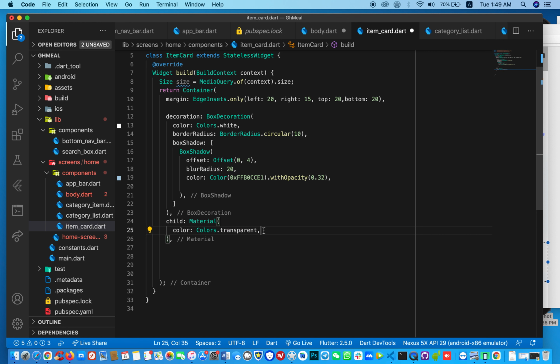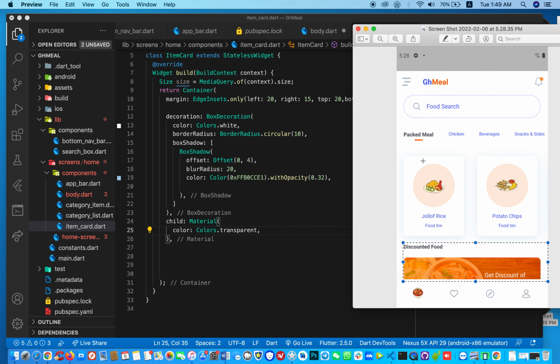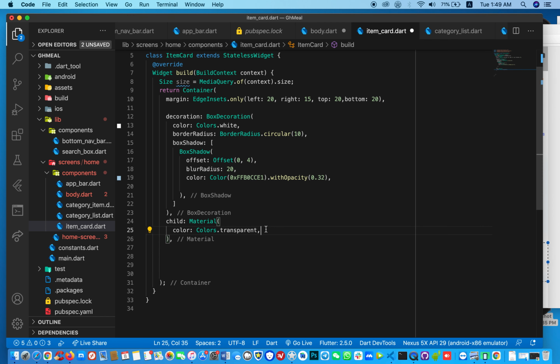So we want to keep it a bit transparent. Yeah, so let me show you again. So we are actually creating this side of the card, and we are designing each of the card. Okay, so we added this on the white background. We'll be adding this one, and then the food on top and everything. Okay, good. So let's move.